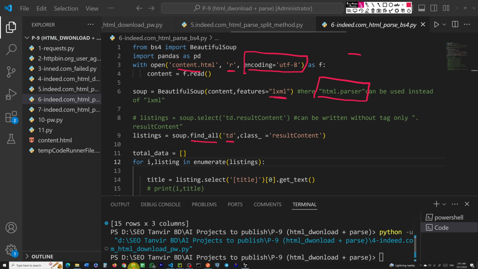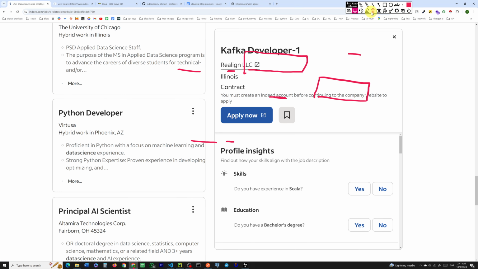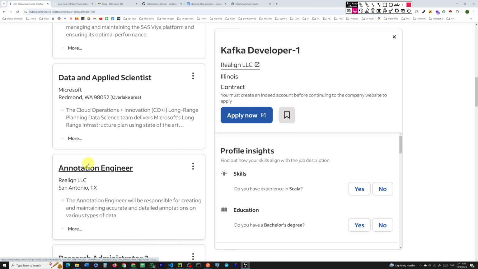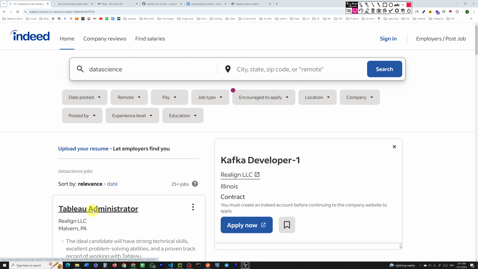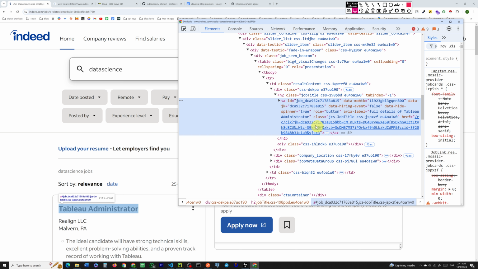How can I find it here? If you inspect this website, you will find that it is a TD tag. Look at here, this is mainly a TD tag.